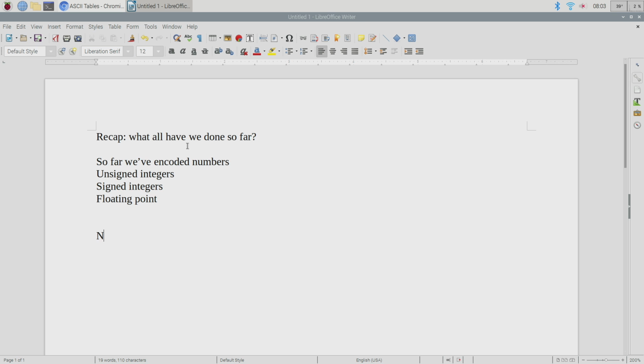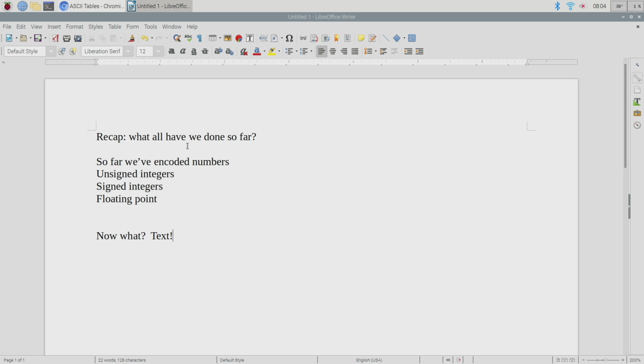So now what? Let's talk about how we would encode text. In one sense, it's just going to be, again, a bunch of binary stuff. That's really the only thing we have to work with. And so what we have to do is figure out or decide on some sort of standard for what bit pattern corresponds to what letter or symbol or something along those lines.